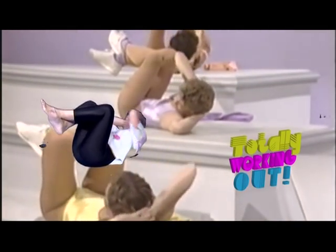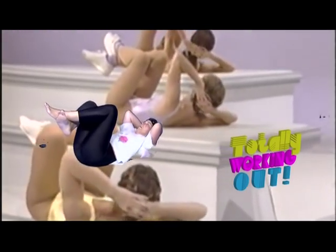On the stomach, cross the right elbow to the left knee. Cross one, two, lower, two. Four more. Resist. Release.